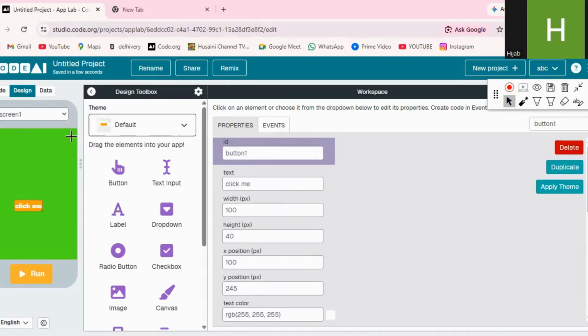Now moving on back to step number 3, right? So step number 1 was to have a purpose, right? What is the purpose? To create an app which is going to change the color of the screen by clicking on the button, right? I'm gonna name it as color changing app.